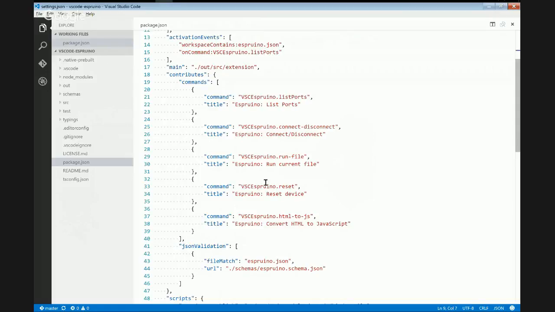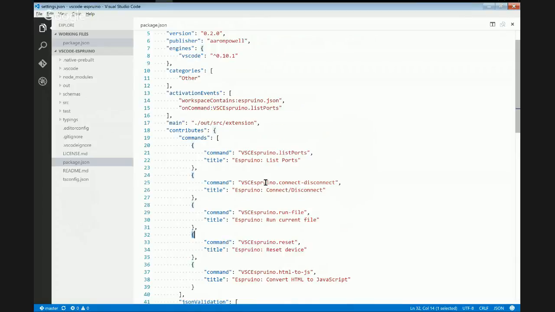This is using the Espruino library from NPM. Then you pick your COM port, connect to the device, send JavaScript from VS Code to the device, and get the output written back to an output window inside VS Code. So you get the full feedback loop purely inside VS Code. You don't have to jump out to any other tooling.